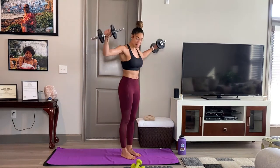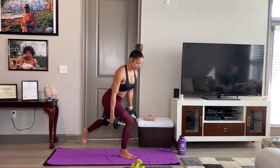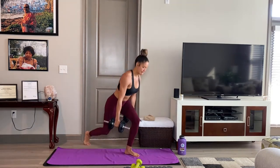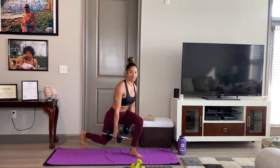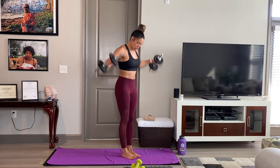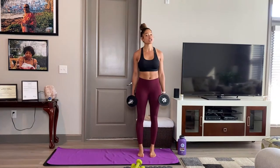Bring it up, fly. Reverse lunge. Hammer curl. Alternating. Keep it up, keep it up. Nice work. Make sure to keep that knee at 90 degrees. Nice. Lateral lunges. If lunges are too much, do squats or just stay in place and do the upper body motion.